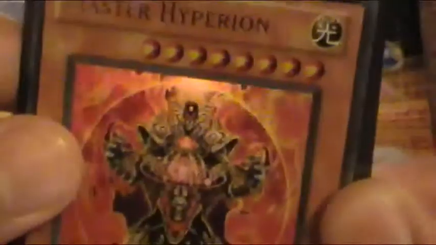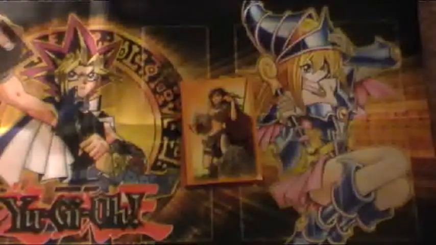You can pause it here if you want to read the effect. That's a great card to have. And I've got Zeradius, Herald of the Heaven. This is good just to discard and get a Sanctuary of the Sky, which is the main field spell card you'll be running in this deck.